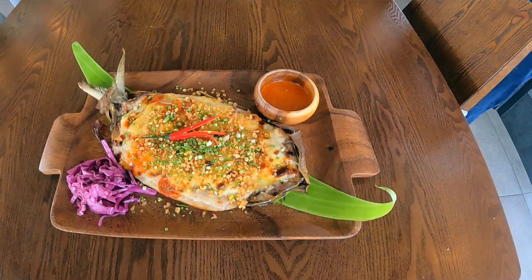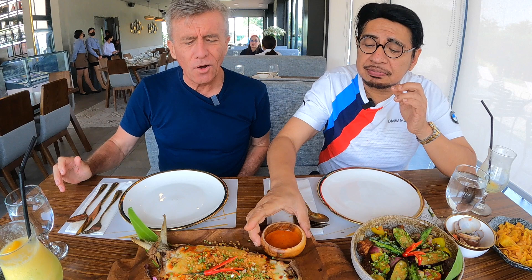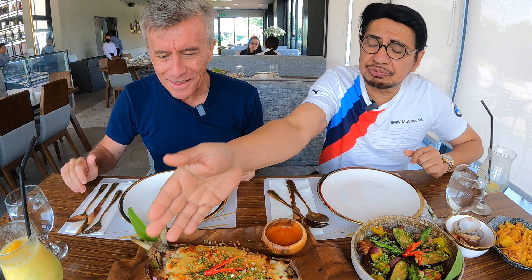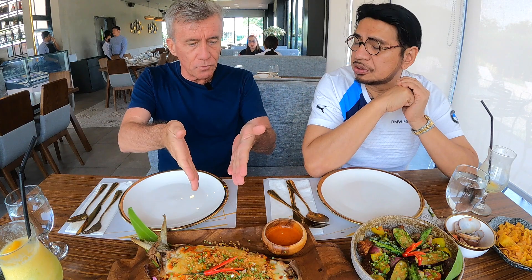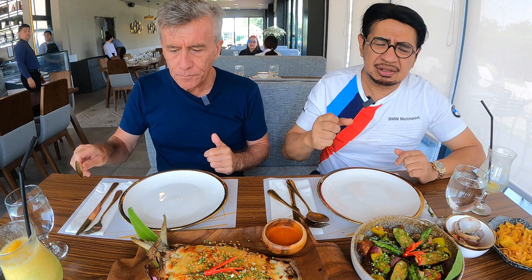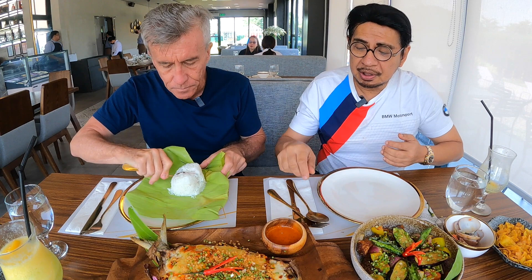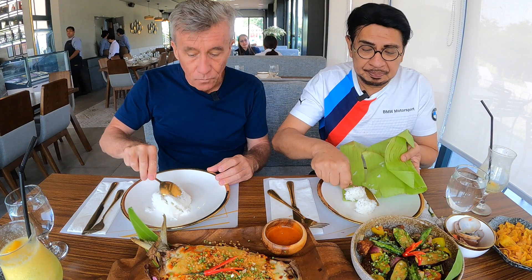Our main course — we have baked bangus, boneless. The milkfish is topped with cheese and tabanan talangka, crab fat, and served with some pickled cabbage. It's loaded with garlic too, so you'll need some rice. We've got our rice here, wrapped in young banana leaf — very common in Central Luzon — and you get all those wonderful reedy, natural flavors. It's also an ancient way of packaging to prevent rice from spoiling.